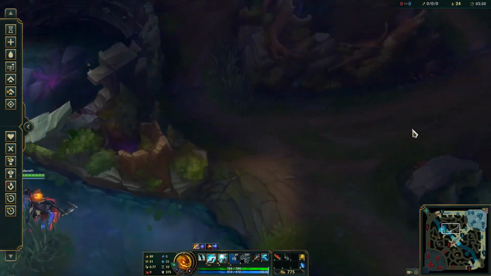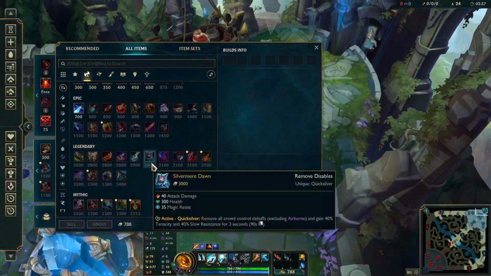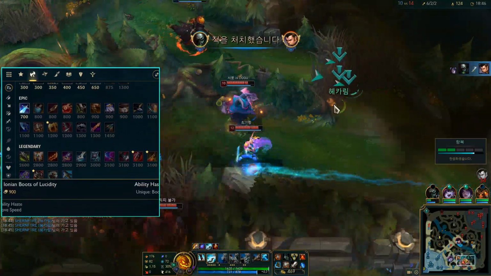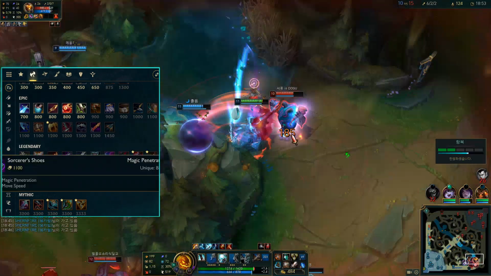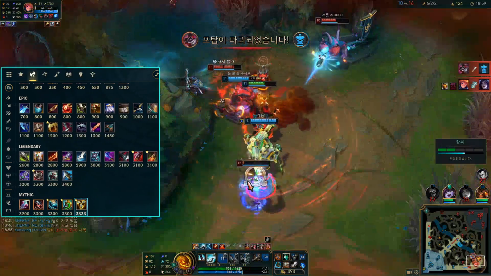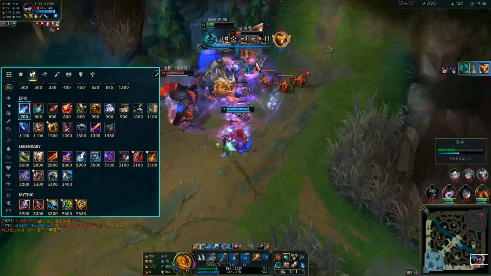Alright, so now let's talk about builds. First, I think always get Lucidity Boots. It's really good for Hecarim's ult cooldown, which is a really long cooldown, 120 seconds. And also, I think Trinity Force is the best, so let's go over here. So I'll get Lucidity Boots on first base, Sheen on the second base, and then building into this axe thing.